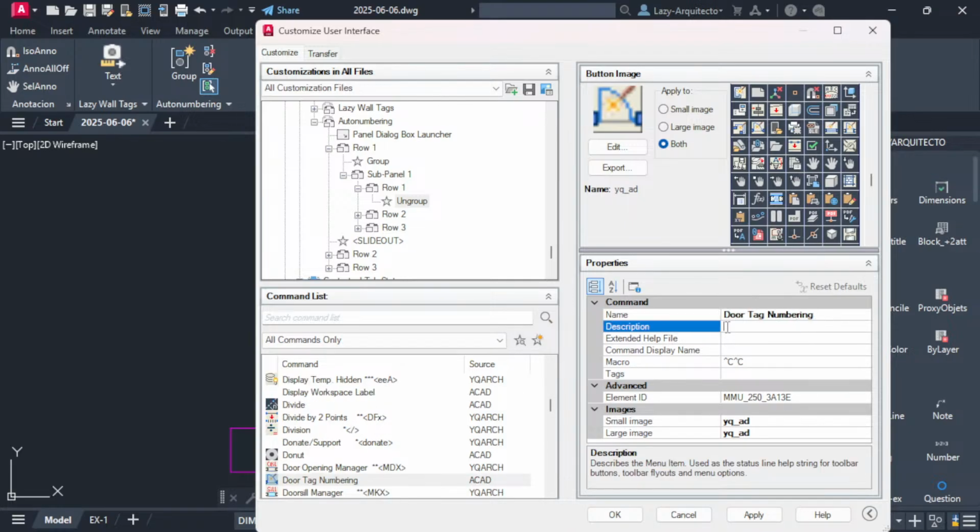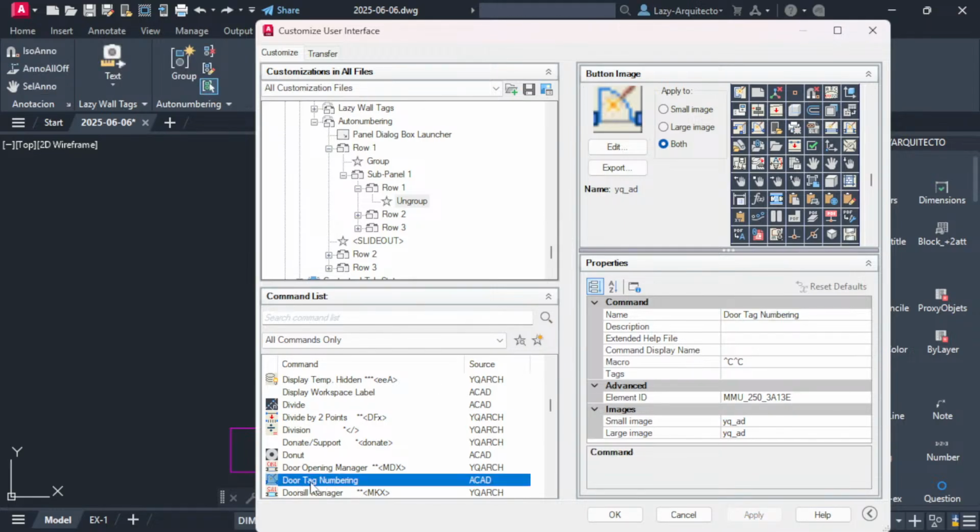You can add a description also, but the important part is the macro code that we're gonna start adding or implementing. For now, I'm gonna hit apply, and you're gonna see that your new command is right here now on the list.